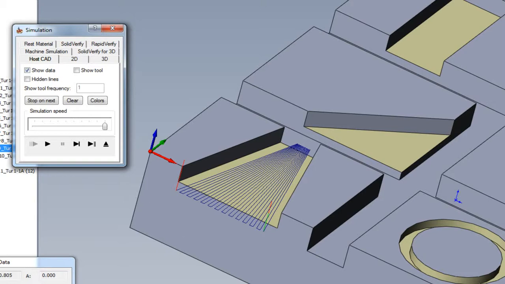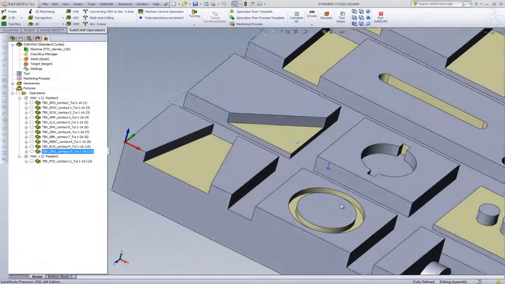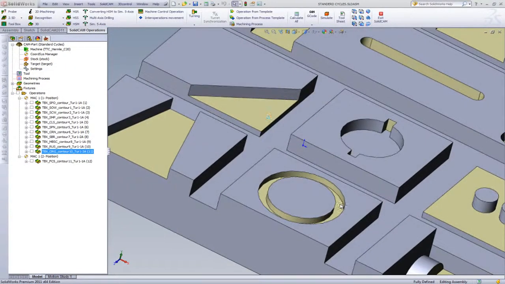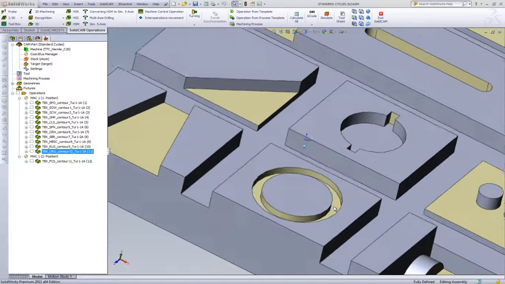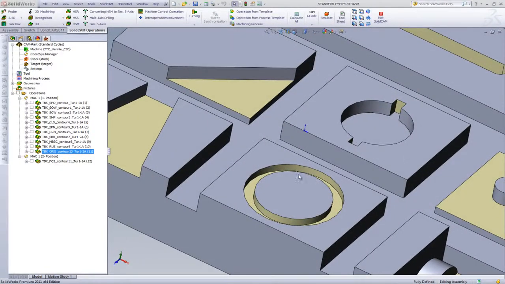That's ruled surface. In our next operation, we'll be showing you the option of O-ring. In this particular case, we have here a tool which is narrower than the width of the area that it has to machine. The tool will go down first in the center in a helical fashion, and then when it gets to the bottom, it'll clean one side and then the other side. Let's take a look at the operation.